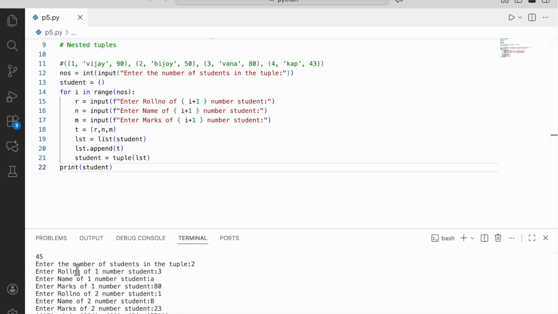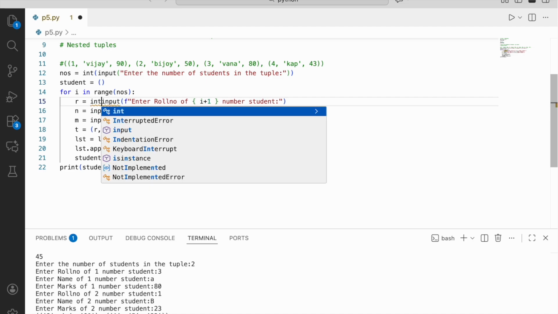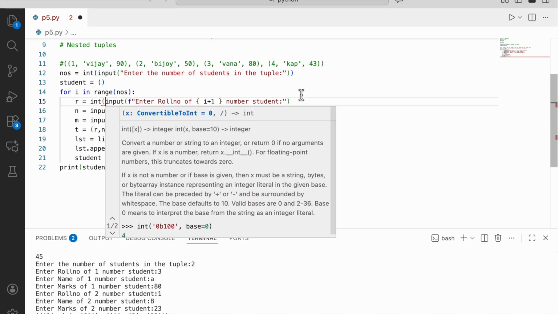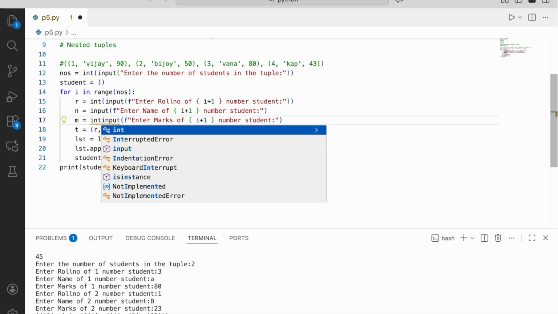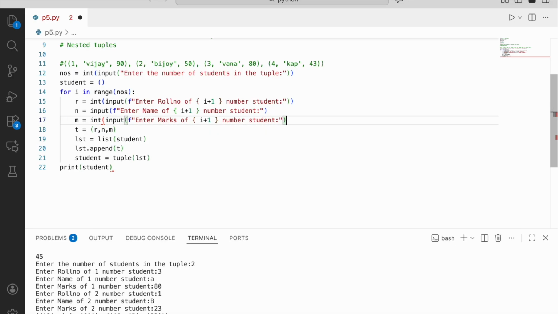The basic mistake that I made was I did not change this into an integer. Roll number should have been changed to integer, and so is the case with marks. So that was a basic flaw.